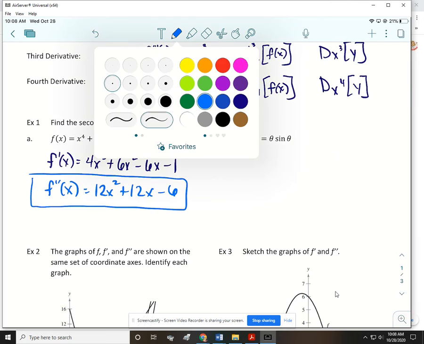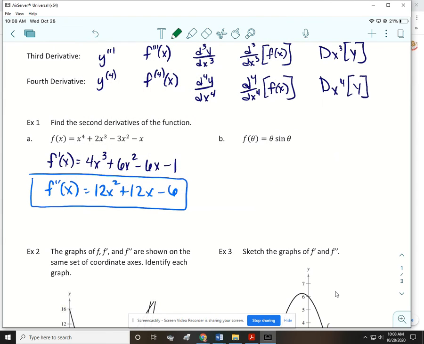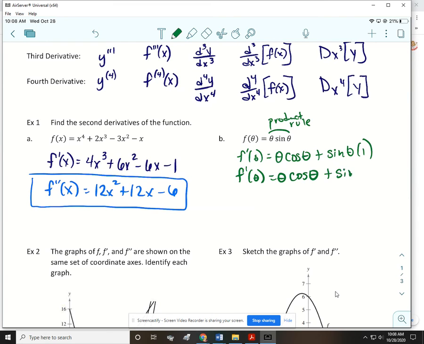This next one is going to be a little more challenging because if you notice, we're going to have to do the product rule. And it involves some trigonometry, which is not too terrible. So we'll start with the first derivative. Using the product rule, we'll leave theta alone, multiply by the derivative of sine of theta, plus leave sine of theta alone, multiply by the derivative of theta. There's really not a lot to do because we're just multiplying by 1 over there. That's the first derivative.